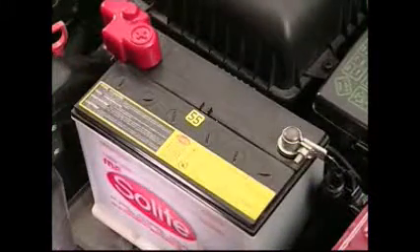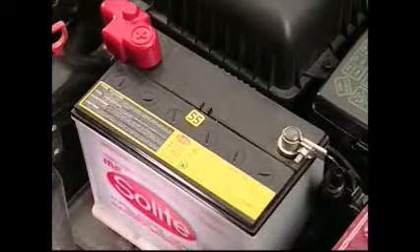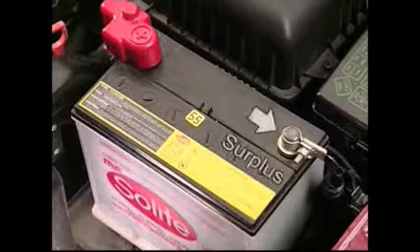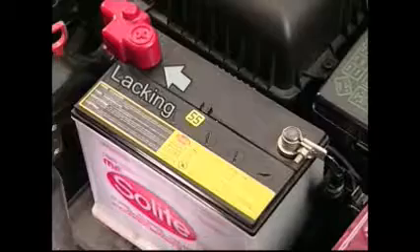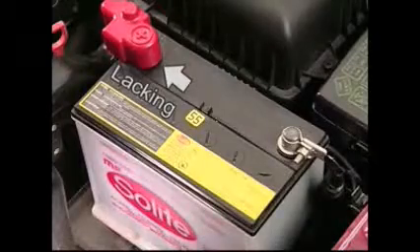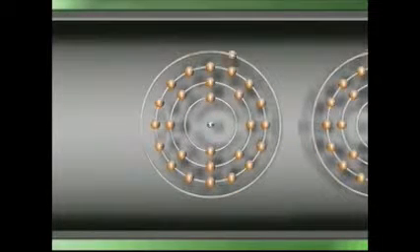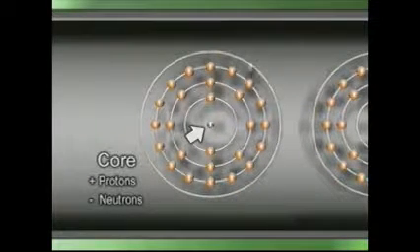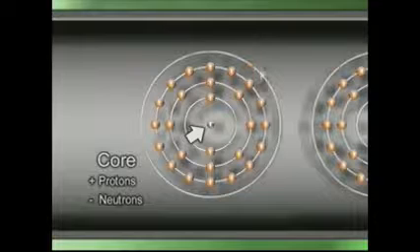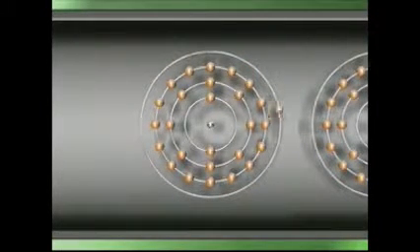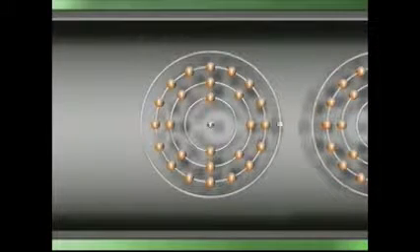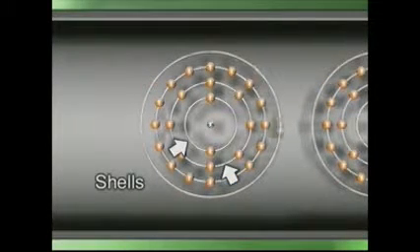Electricity is a naturally occurring phenomenon that results from the movement of electrons from an area where there is a surplus of electrons to an area where there is a relative lack of electrons. Electrons are a part of the basic element of matter, the atom. An atom is made up of a core or nucleus that has positively charged protons and neutrally charged neutrons. The negatively charged electrons orbit the nucleus in layers of rings called shells. Balanced atoms have an equal number of protons and electrons.